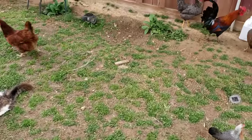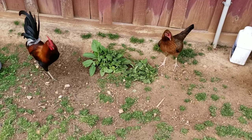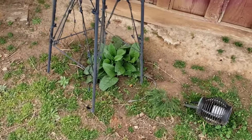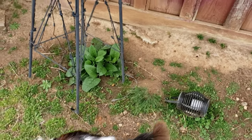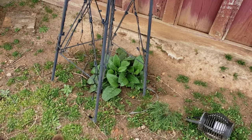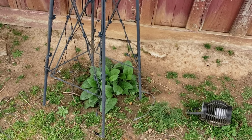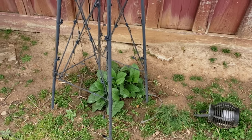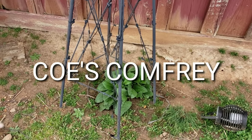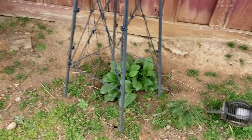Some of you may or may not know — I grow what's called comfrey, and it's just actually popping through the ground right now. I have several patches spread out throughout the yard. This will get about three feet high and spread out. It's used as a skin healer — it's a very, very good herb, probably the best plant I know. It's called comfrey, C-O-M-F-R-E-Y. You can look it up on the internet. I get mine from a guy named Coe Comfrey, C-O-E Comfrey. He's in the Nantahala area in North Carolina — look him up. He'll send you some crowns and get you started.